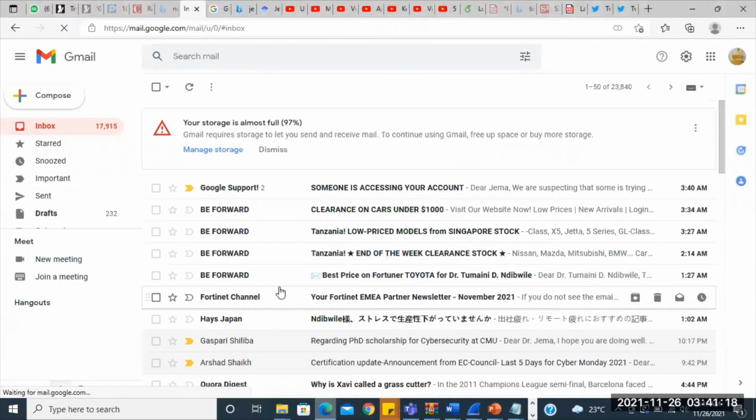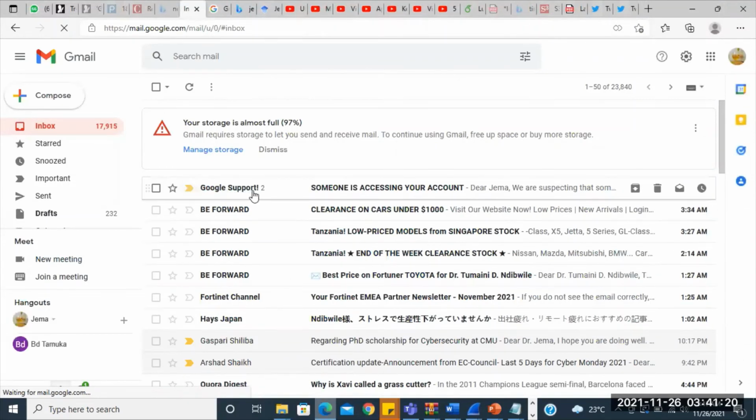So I'm logged in. You can see Google support: someone is accessing your account. By the look of it, I tell you, not so many people would investigate whether this is from Google or not. At that point, this message alone scares you. Someone is accessing your account, and you see Google support on your left side, which of course makes you uncomfortable.